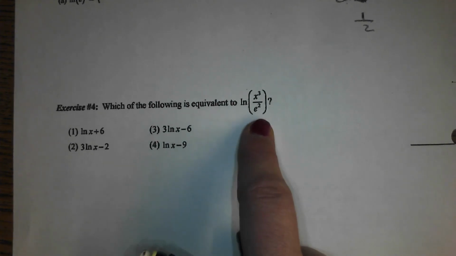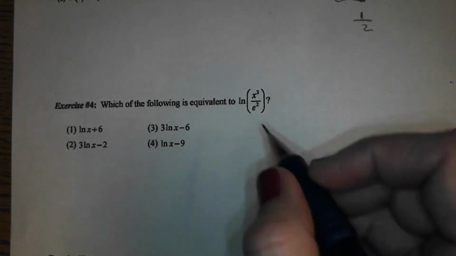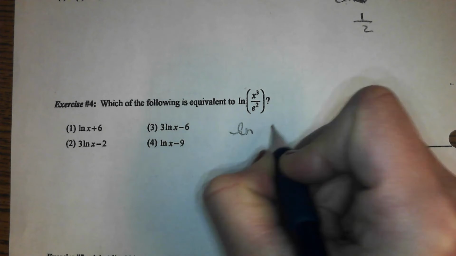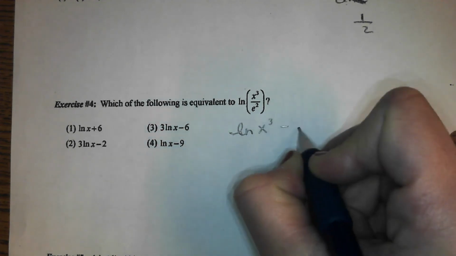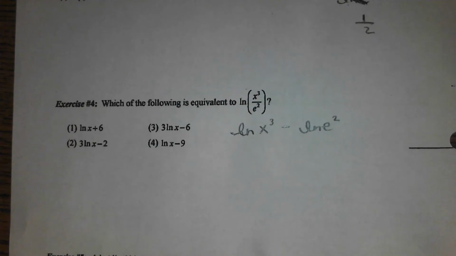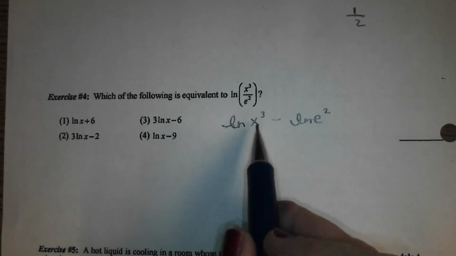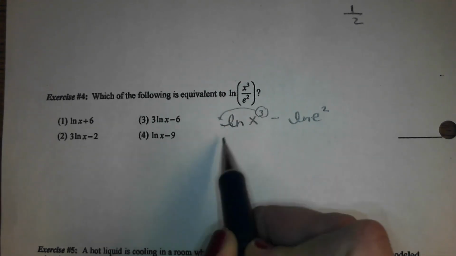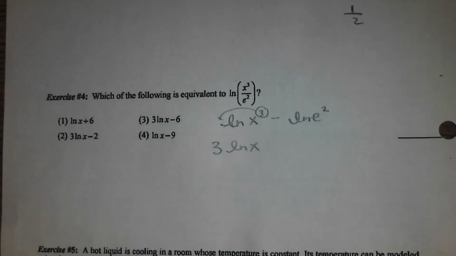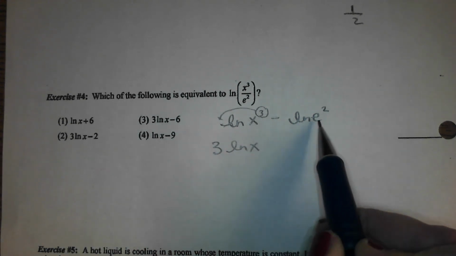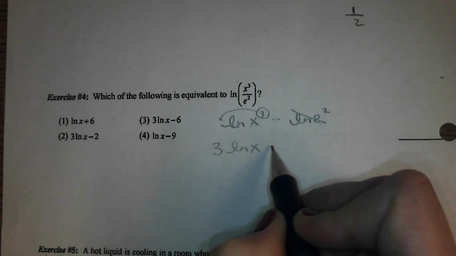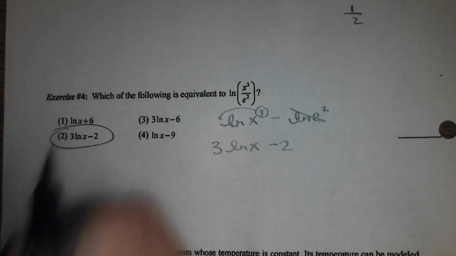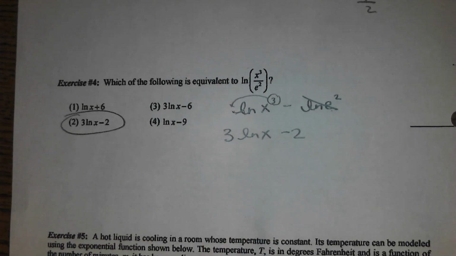So if I want to expand this, division expands into what? Subtraction. So that's the ln of x cubed minus the ln of e squared. The x cubed, that exponent can go out in front, so that's 3 ln of x. And what happens with ln e? Cancels, so it's just minus 2. And your answer is option 2. And that covers everything. The bottom there is just another word problem like what we saw in the front.